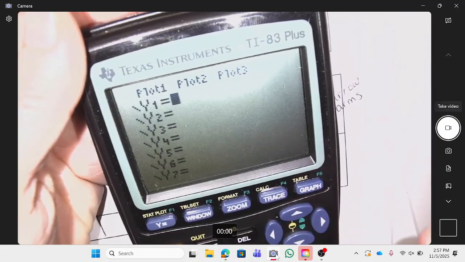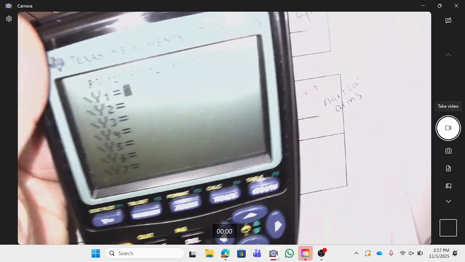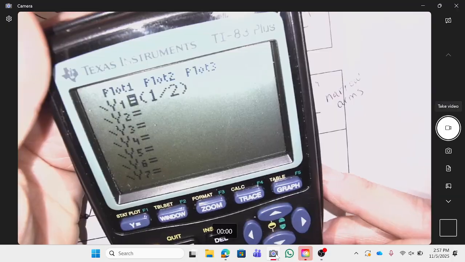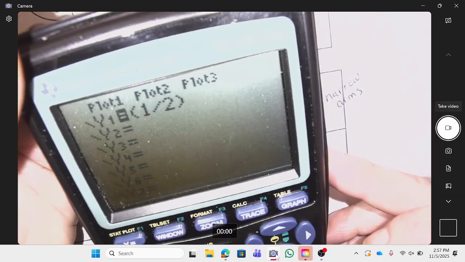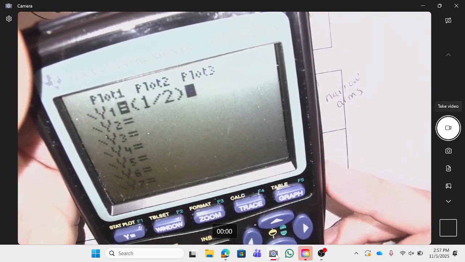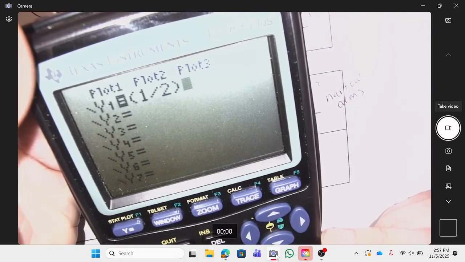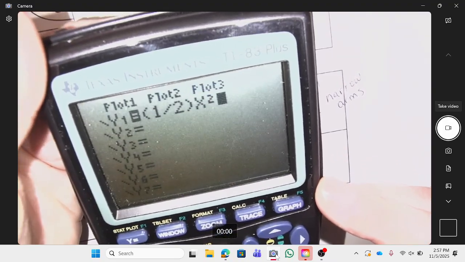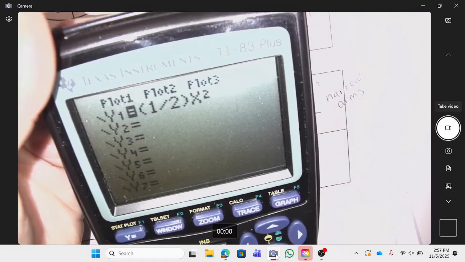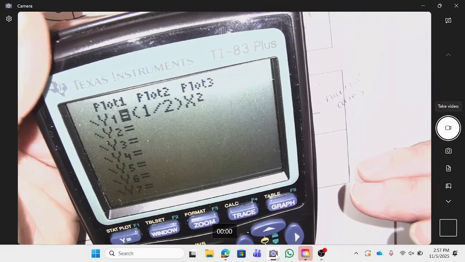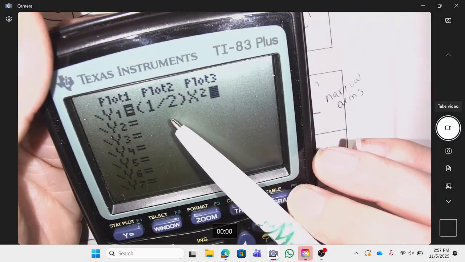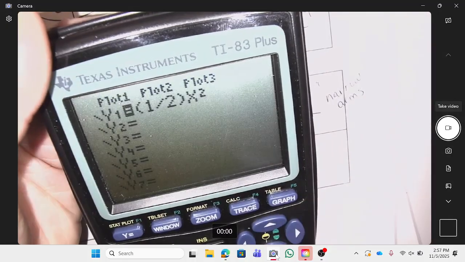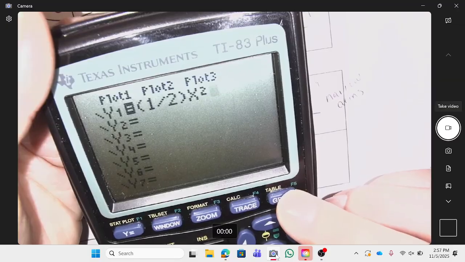Okay, I'm just going to be clearing stuff. Okay, I'm going to go 1/2 x, and I'm just going to always think when I'm doing fractions, 1 divided by 2, I may as well put it in brackets just to always be safe. With fraction stuff, 1 divided by 2 in brackets, 1/2 x squared. What's that funny little fraction? It's just divide. I just hit divide. Yeah. 1 divide by 2. Okay, I didn't push any special thing there. It was just the divide button. Graphing.